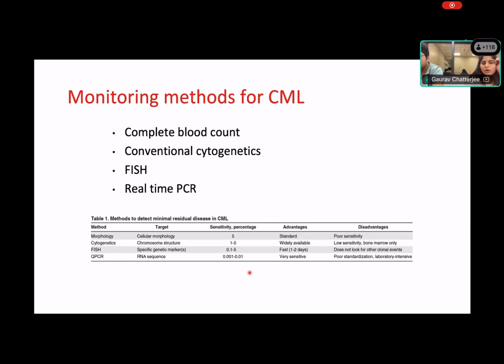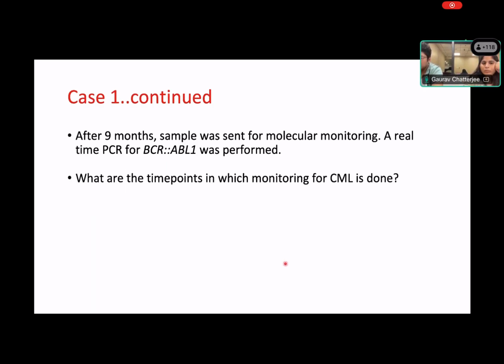If you look at the sensitivity of these different techniques, you will be able to detect using real-time PCR up to a sensitivity of 0.001. So this is a very sensitive method of testing these patients at follow-up time points. After 9 months, real-time PCR was performed for this patient. So how is this real-time different from what we had done at the diagnostic time point? In the materials we had used primers, dNTPs, and buffer containing magnesium and DNA polymerase. So what additional thing is there during real-time PCR? What was not there at RT-PCR?